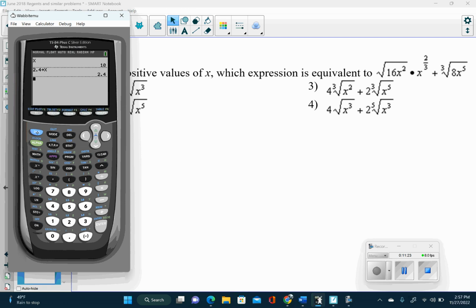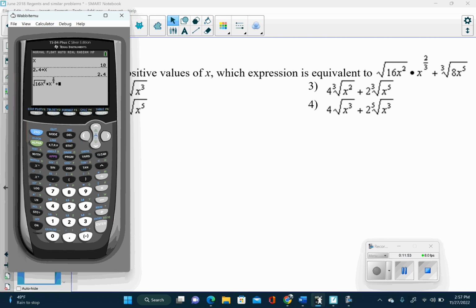So now I'm going to plug all of this in. So I have square root, second x squared, 16x squared. I'm going to go out of it. So go to the right, put times, and then I have x to the 2/3 power. So I do x to the, get the alpha y equals again. Option number 1 is 2/3. So 2/3. Go to the right. And then I put the plus sign. And now I have to put a little cubed here.